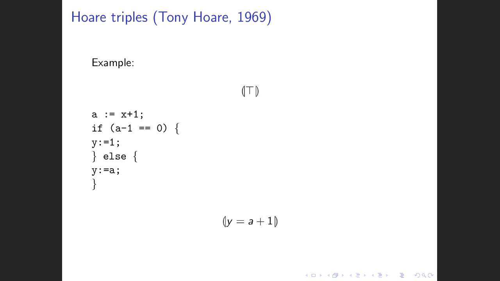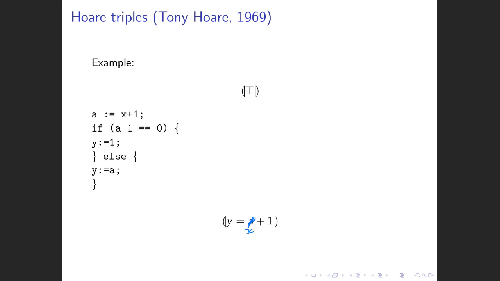In fact, yeah, you can actually prove that this is not fulfilled, can't you? Look, in this case, y is becoming equal to a, and here you're asserting that it's equal to a plus 1. Yeah, I noticed that one as well. How about if we turn this into an x? If we turn it into an x, then it would be correct because a is x plus 1. So if y equals a, then y would equal x plus 1.